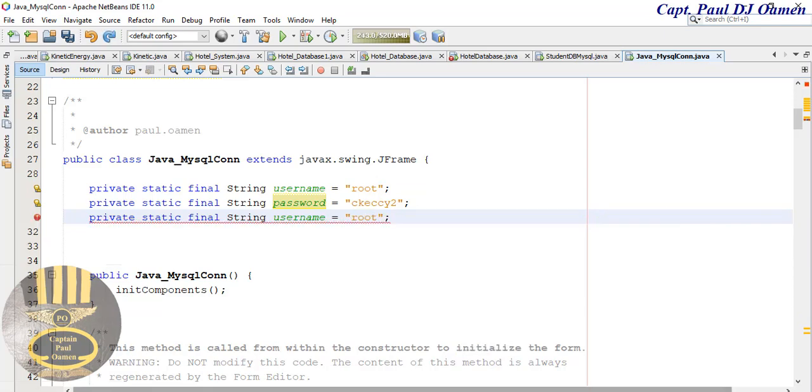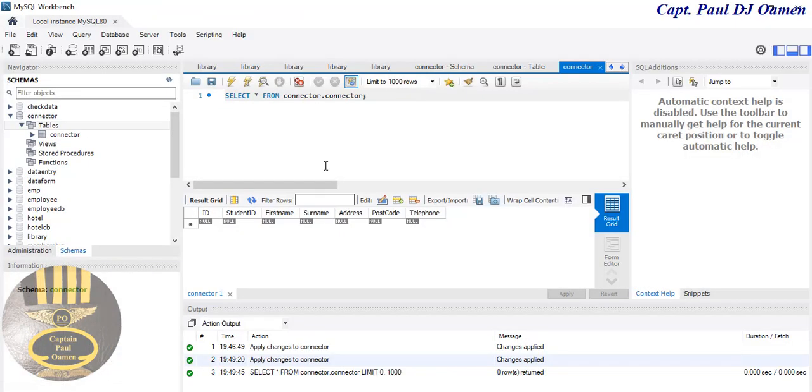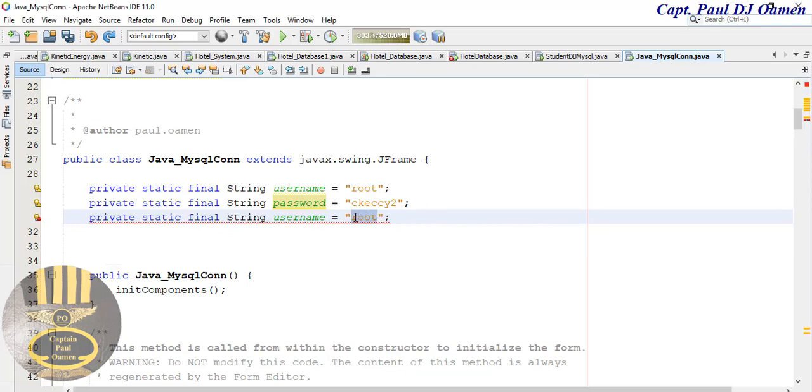Undo that. That should be connector. Yeah, that's it right there. Connector is called. Copy that, and I'm going to paste that right in here. There. So in the case of the database, the name, oh, that should be database. Let's change that to database. Data connect. Okay, data connect, that's fine.